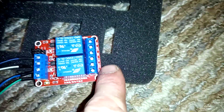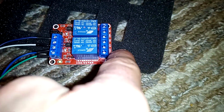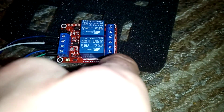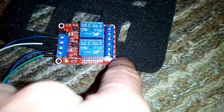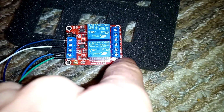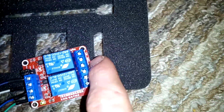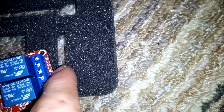On the relay, there's a common, normally open, normally closed. Sorry about that. Common, normally open, normally closed. You're going to put 1 ground in the common from the car and a button. So in this case, ISG and the sport mode one, which we will discuss later, goes into this. If you're doing traction control, that is going to be the wire that I'll point out in another video. And then that is the other one, normally open.